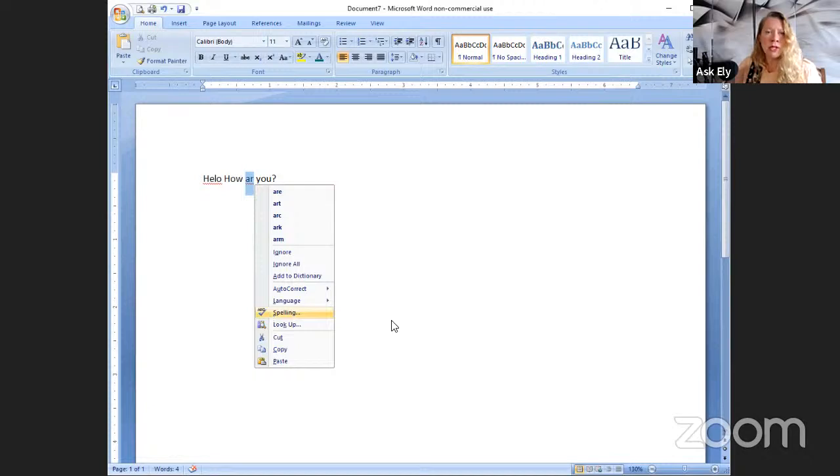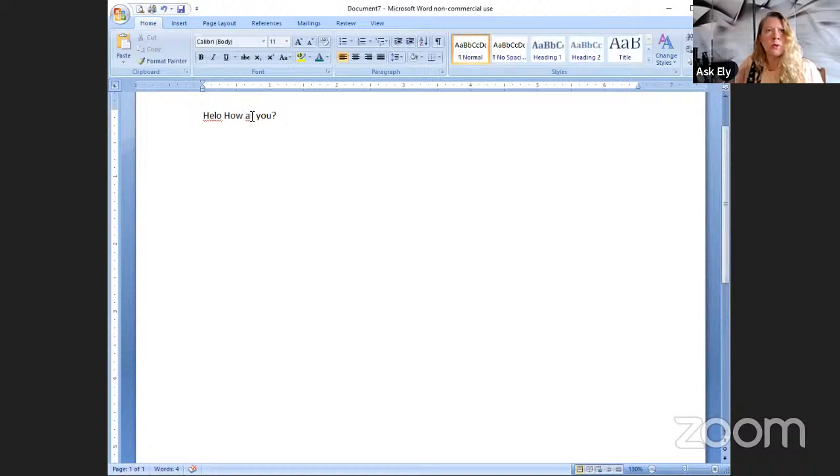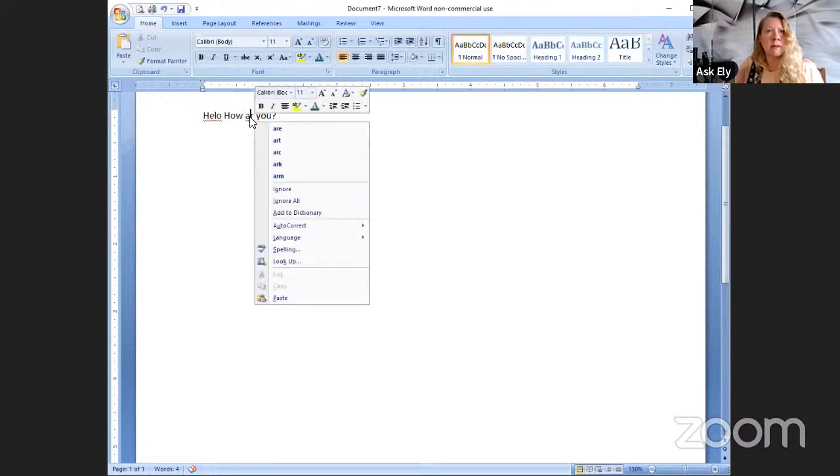And you can do spell check, and you can see where the spelling mistakes are. You can change it here, or you can change it in the document. So I could change it here. I could just type in R. Oops, R. I could change it here. Or if you right click on the mouse, there are some suggestions for you to choose from. Now, most of you probably know that.